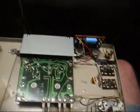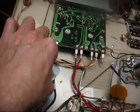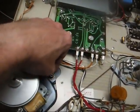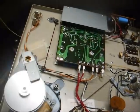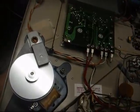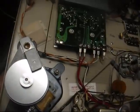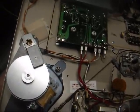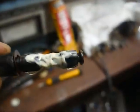All right, that should take care of the electronic end of it. Now I'm going to start on the mechanics, and I guess the first thing we'll do is pop off this E-clip, pull the spindle out, clean the spindle and the bushing, and re-lubricate it with white lithium grease with a couple of drops of Zoom Spout oil mixed in, and that ought to take care of the spindle and get it turning smoothly.